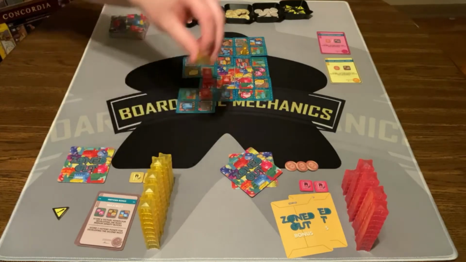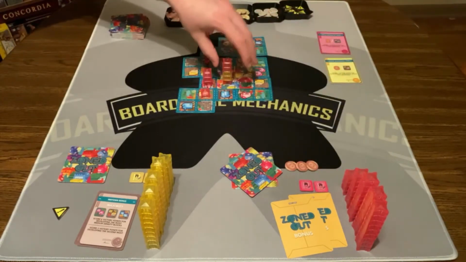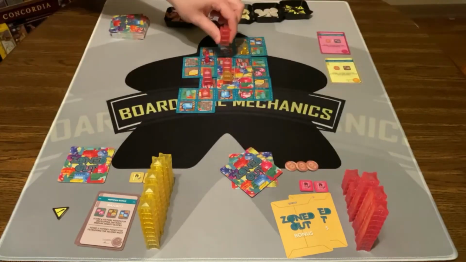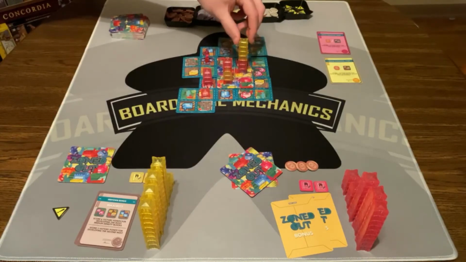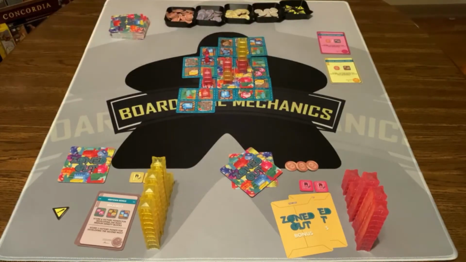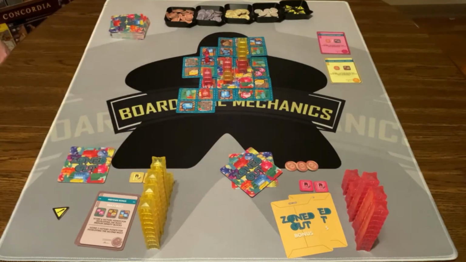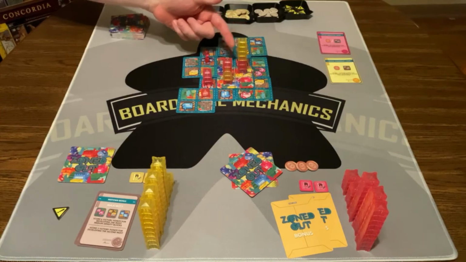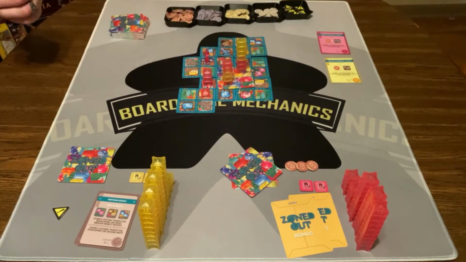So say the skyscrapers kind of looked like this. Just go ahead and do this here. So there's that one. Then there would be this one like this. All right. So say this is how the skyscrapers ended. The way this works in a 2-player game is whoever has the most pieces on the skyscraper gets 5 points. Second place gets 1. So in this case, it would be yellow gets 5, pink gets 1, pink gets 5, yellow gets 1.